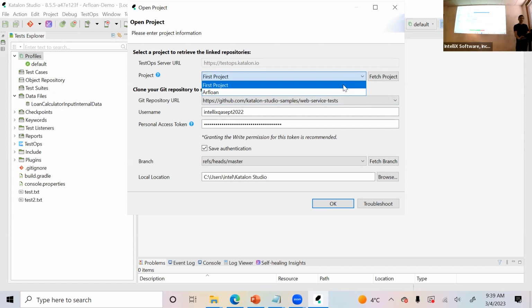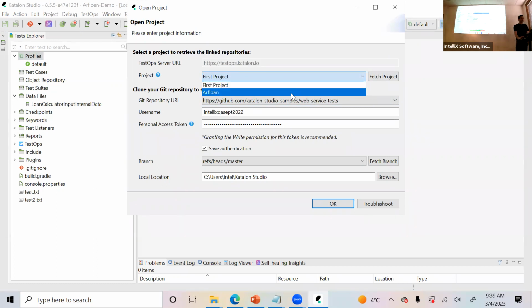So we have the first project, which is created by default with your account when you create the account, and we are not using that. We are going to use our flow, which we created. We created a GitHub library and we tied that with the other things as well. Okay, so this is what we will do.